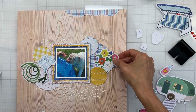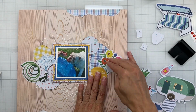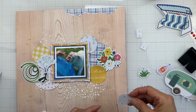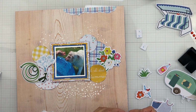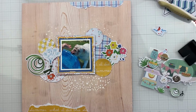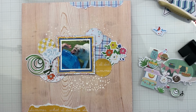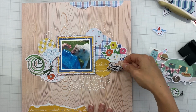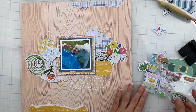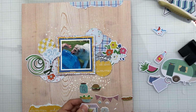Like I have like the water spout is up on foam. The florals I have on a little bit of the foam. All of these cute little water droplets I'm going to put around the hose that's going up. I think I use 5 of them, just on a little dimensional adhesive. So look at how cute all of those extra bits look. So I've got some florals tucked in. I'm going to go ahead and use this puffy piece that reads Summertime as my title.